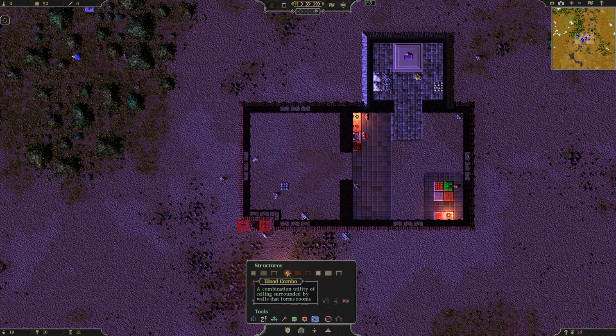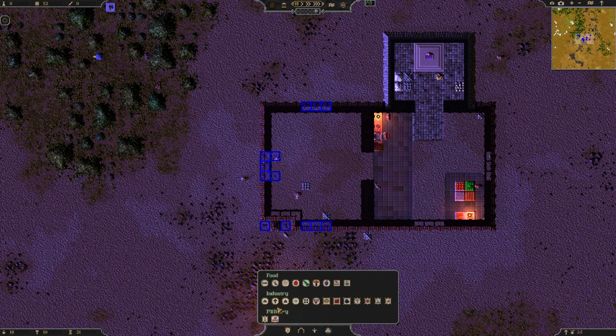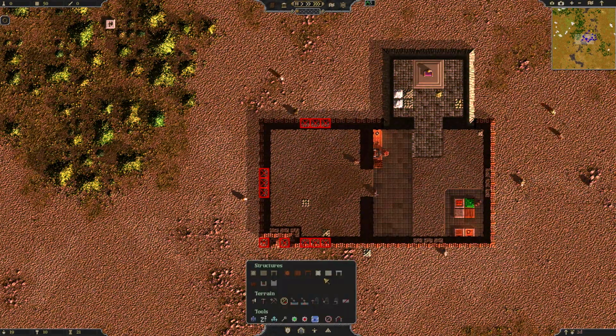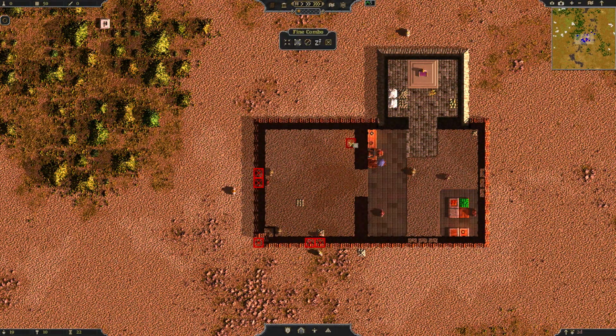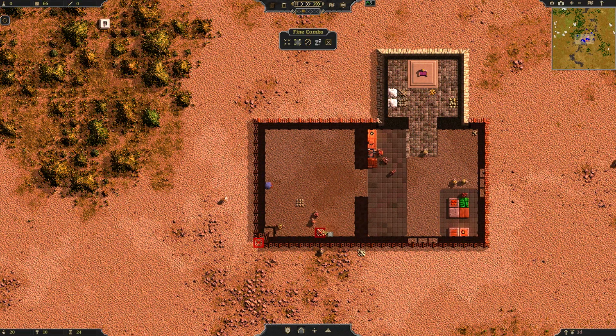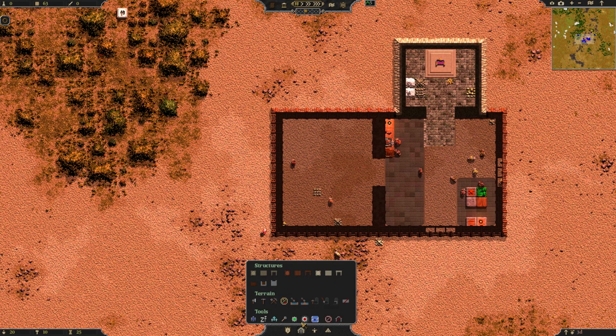So I'm going to build everything out of wood. I'll obviously transform it later into stone. Right now, of course, I don't have access to that much stone. 1, 2, 3, 4. Yep. This will be a bedroom.